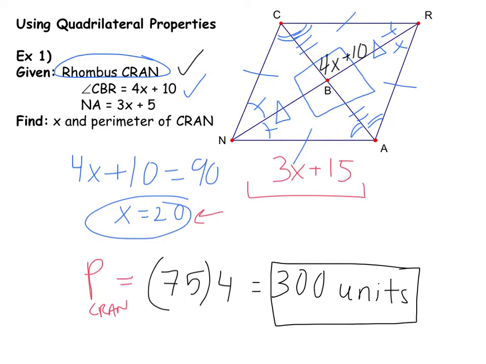Since we never said if we were measuring in feet or meters or decameters, who knows, we'll just say that our answer is in units. So this problem should have gone quite nicely. Always know the properties of the shape you're dealing with and mark them in accordingly, because then the equations just jump out at you. A really important idea is that the diagonals of a rhombus are perpendicular. Also, the other big deal of a rhombus is that all sides are congruent. You should know that one like the back of your hand. So this problem wasn't so bad.